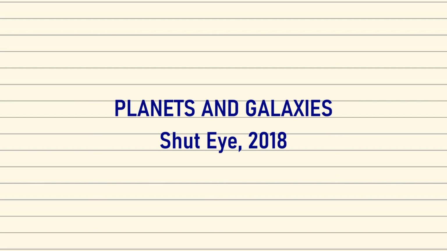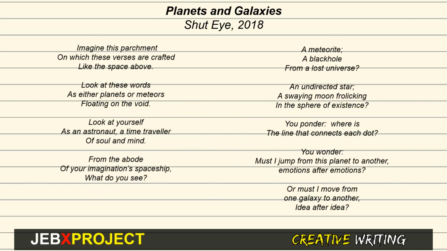Now I have here an example of a poetry which has an analogy. Alright, so now let me read to you the poetry. Planets and Galaxies by Shut Eye, 2018. So this is written exclusively for this topic. We will know later on kung indira ang mga analogy. Okay? So let me start.